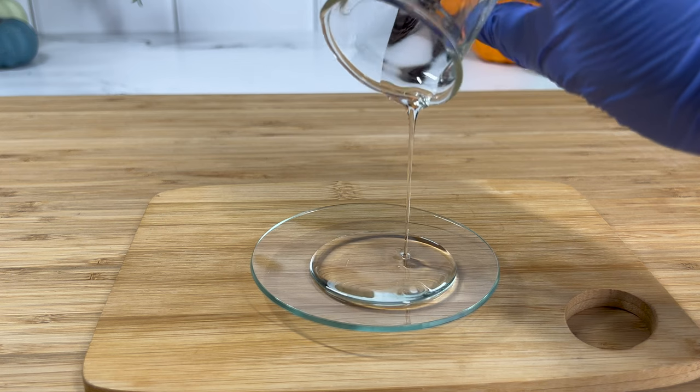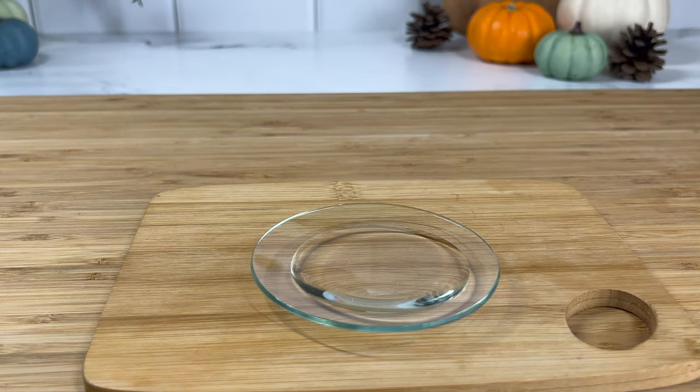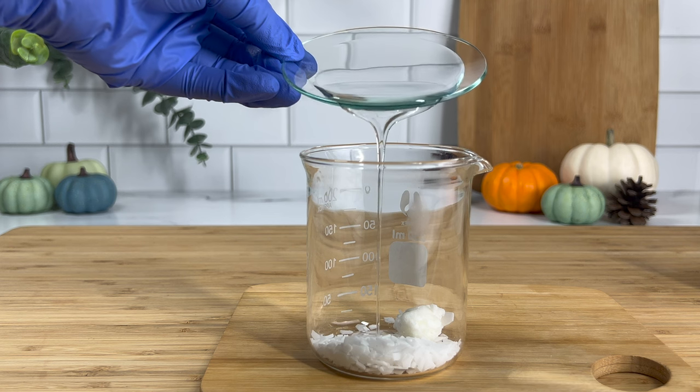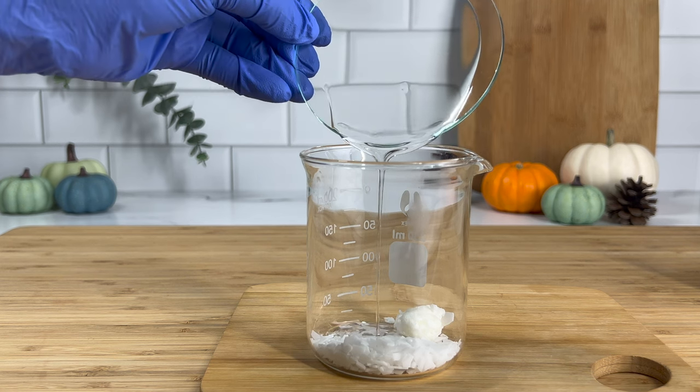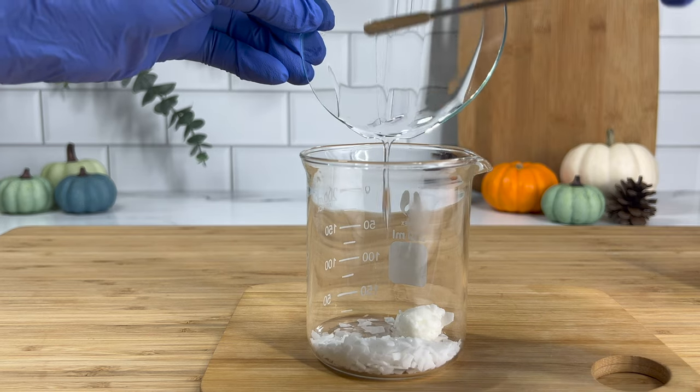It also is going to improve the slip and the glide. This is what really gives you that feel that you're looking for in your conditioners. It's going to reduce tackiness and just overall improve the conditioning properties of your leave-in conditioner.